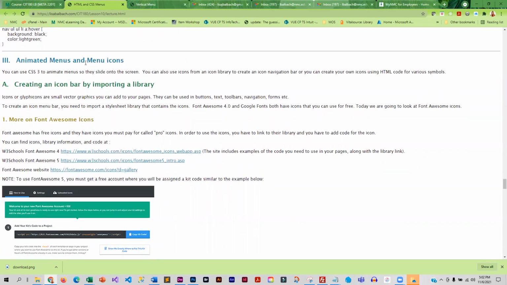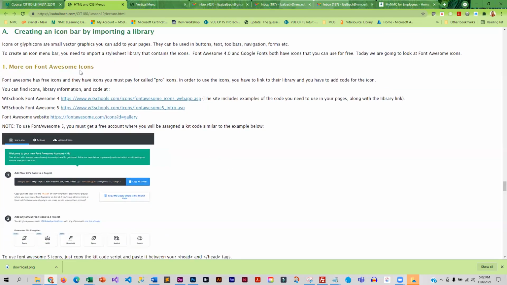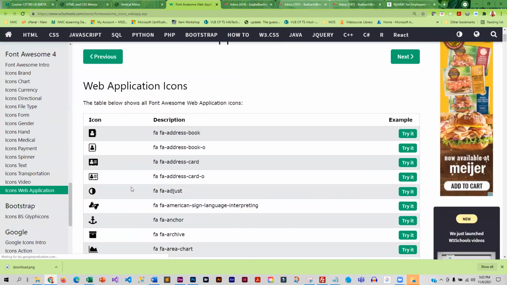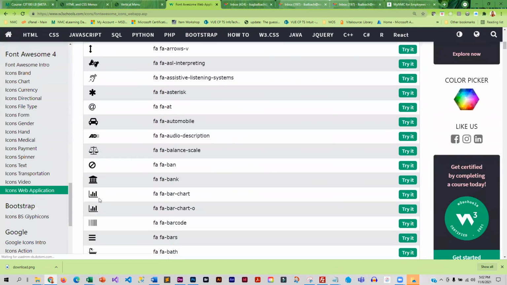Quite often in our menus we want icons. And sometimes you'll see an actual icon bar for a menu. You can use Font Awesome. Font Awesome 4 and Font Awesome 5 are the current versions. And Font Awesome 4 you can use without an account. If you click on the link, you come into W3 Schools, it shows you the different icons.